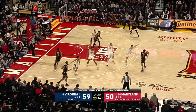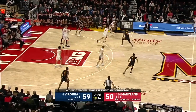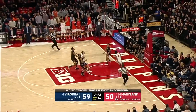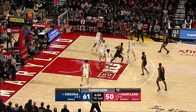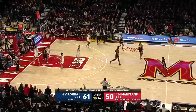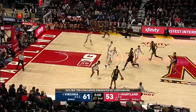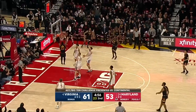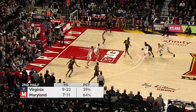Six and a half to go, down nine. Big possession for Maryland — have to get a score here. Jerome up ahead, Braxton Key lays it in. To the corner, that's Wiggins — and that'll go. Well, that's what they got him to do. Inside, Fernando. This team is growing up.